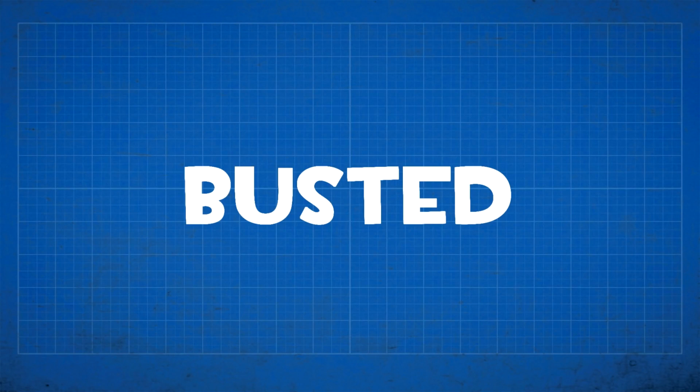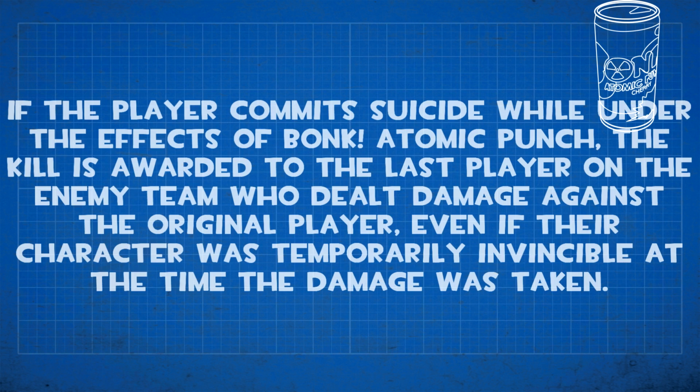And that's more or less all the known bugs associated with Scout's primary weapons, so let's go on to Scout's secondaries, starting with Bonk. The first Bonk bug says that if a player commits suicide while under the effects of Bonk Atomic Punch, the kill is awarded to the last player on the enemy team to deal damage against the original player, even if their character was temporarily invulnerable during the time the damage was taken.